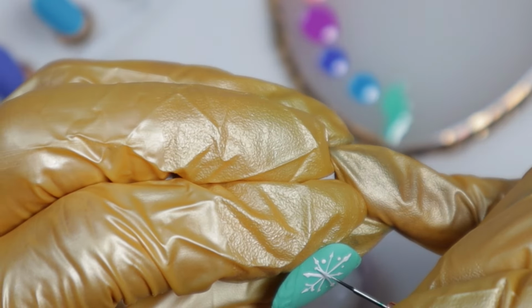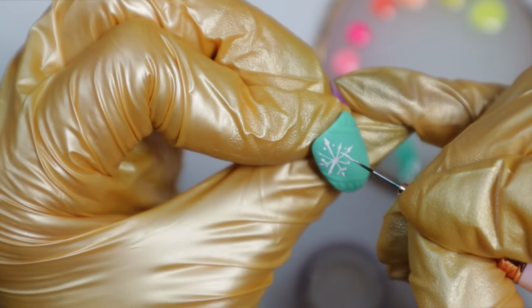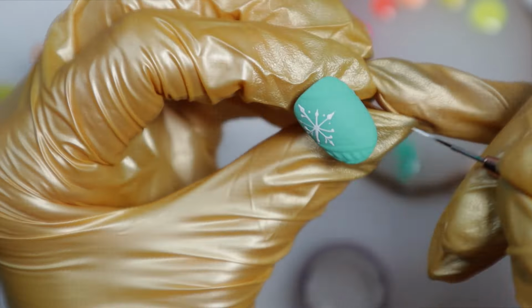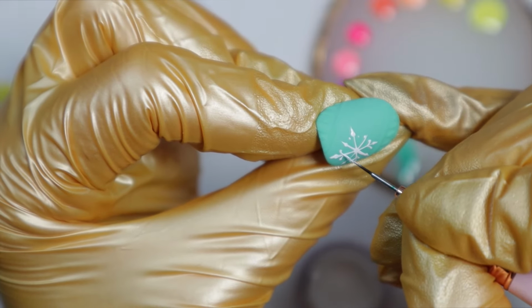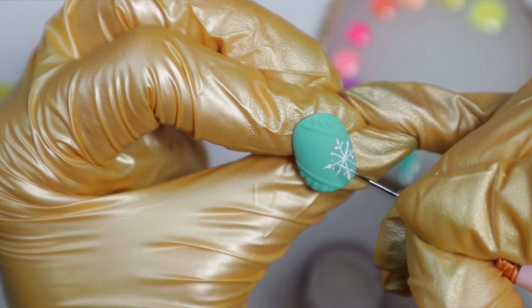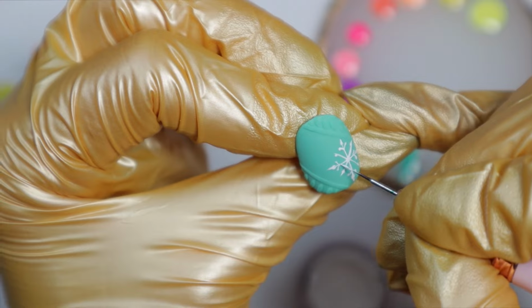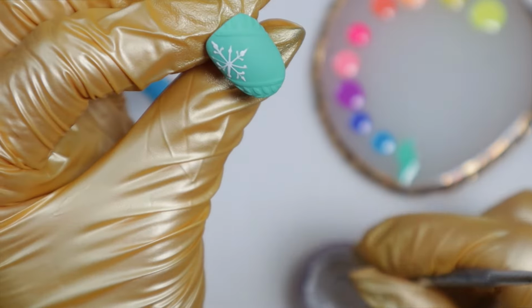And what I love about snowflakes is there's no right or wrong, in my opinion, as long as you've got the dots and the lines. There's the symmetry about snowflakes, but you can make them look as complex as you want. You can give it as much uniqueness as you want, and you can do whatever you want. Your snowflake can look really cool.